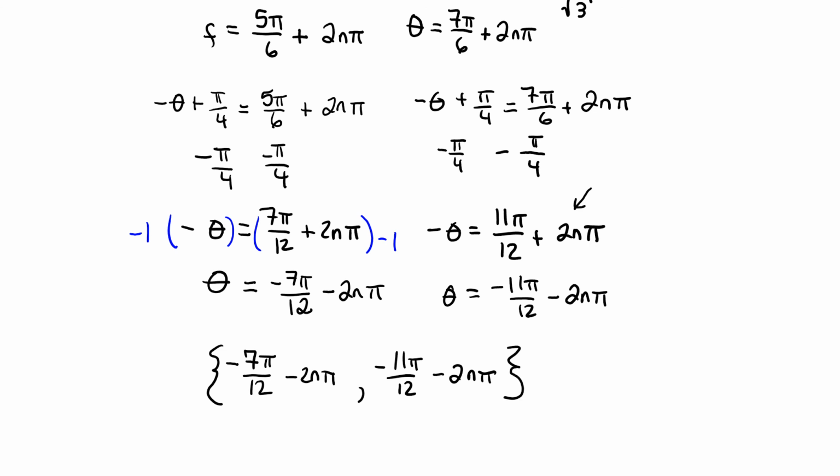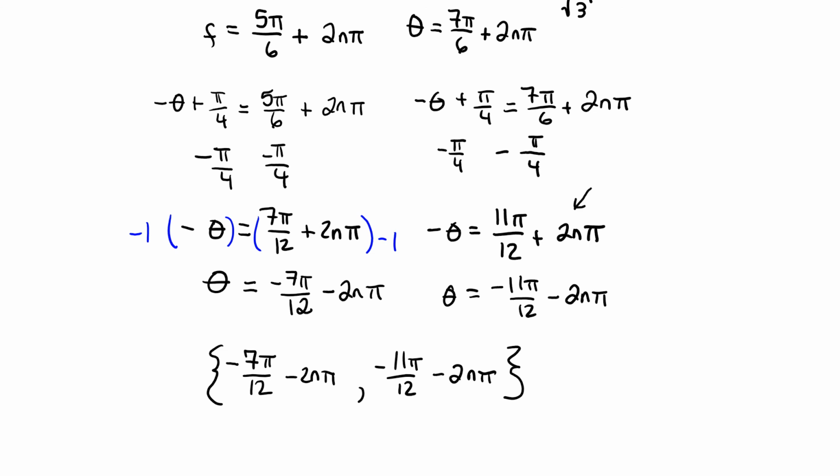And if we wanted specific angles, then we would substitute the n with numbers until we got angle measures that were between 0 and 2 pi, and that would be our specific answers within a confined domain between 0 and 2 pi. But for our case, since these equations are like Veruca Salt, they want all the answers and they want it now, this is where you would stop, because you now have a general formula for all of the equations.